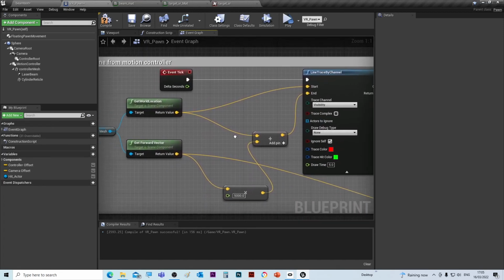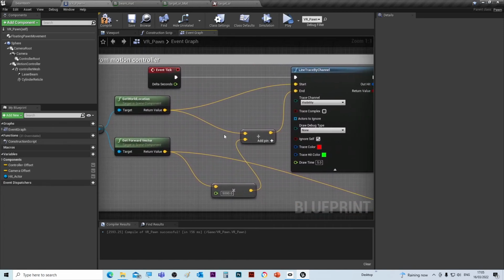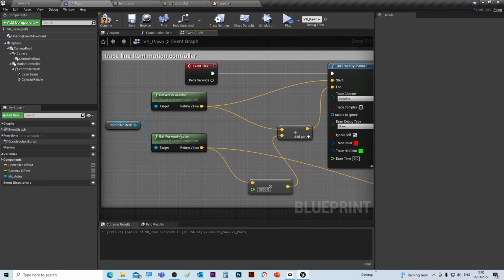Okay, so the next thing is we need to project a point beyond the controller, and that effectively will be the distance that the laser will fire.